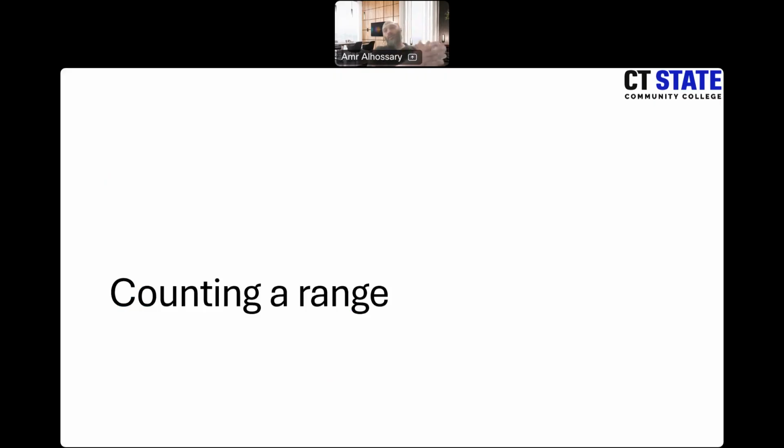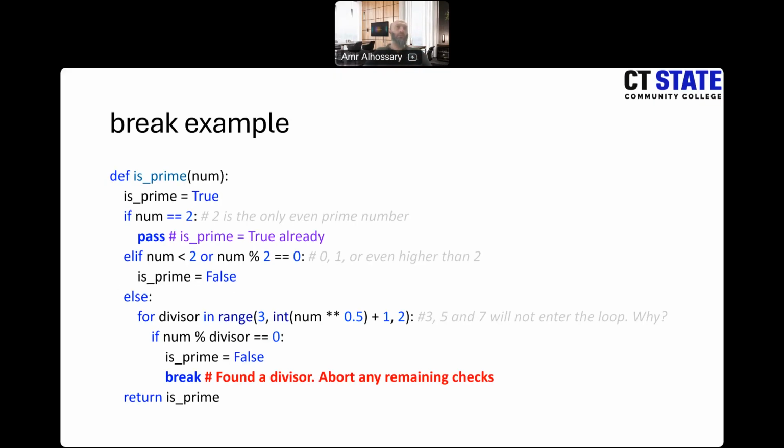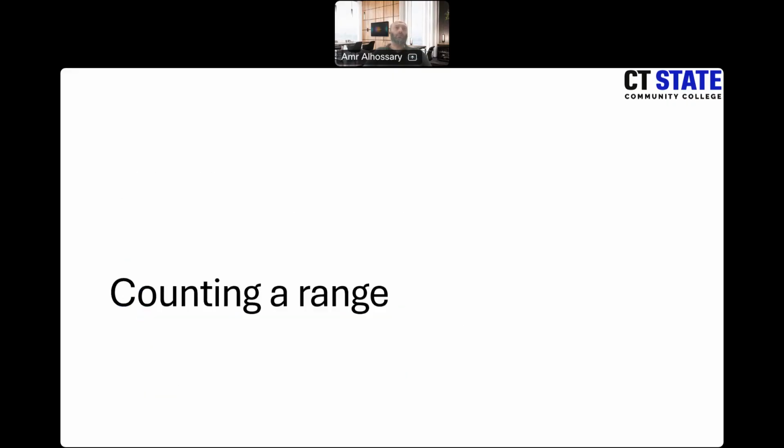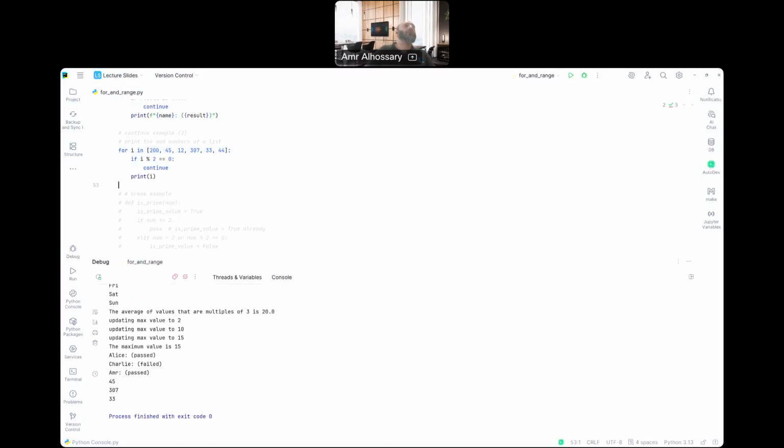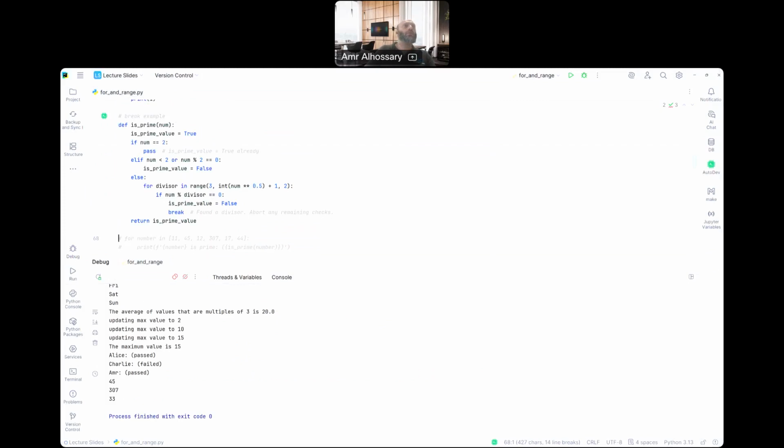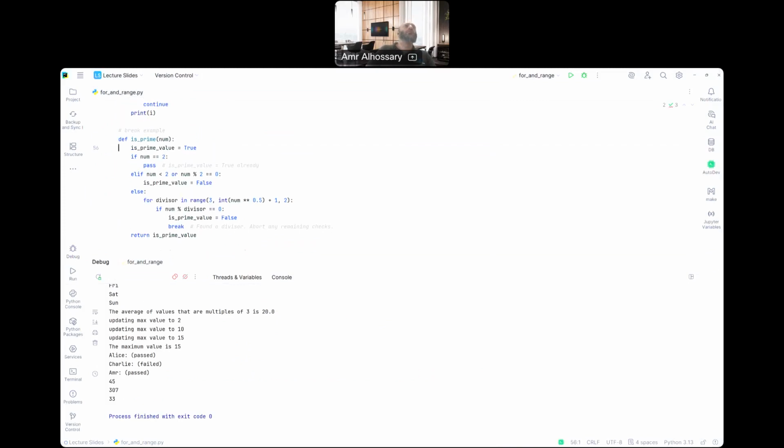This is the end of the first part of the for loop. But before we go on, let's test it in the IDE. Example of break. This is the function is_prime. If the number is less than 2 or even, it's not prime.